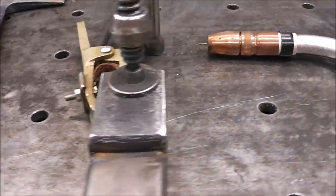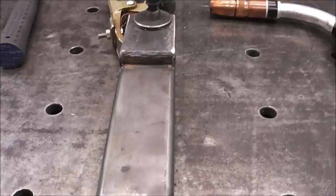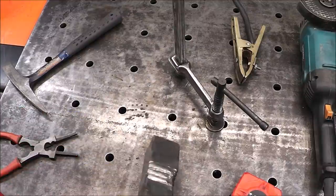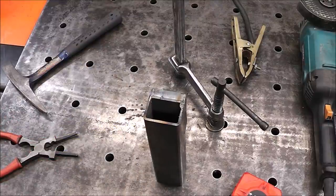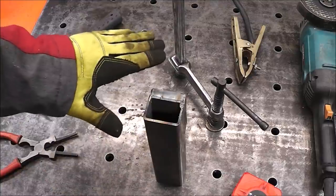Now I've got both sides roughly ground, and now what I'm going to do is I'm going to weld along here, and then we'll just start capping the ends, then we'll drill our holes. This thing is super hot. I did probably 5 passes on that, and now I'm gonna put the cap on the end. The way I'm gonna do that, I'm just gonna cap inside here, weld it all the way around, and then grind the backside flush.